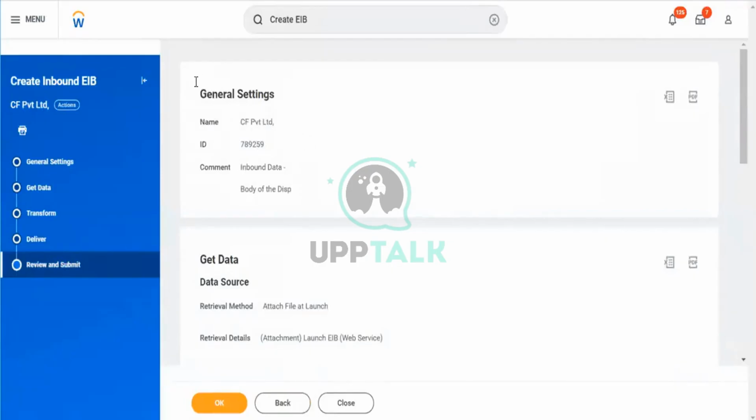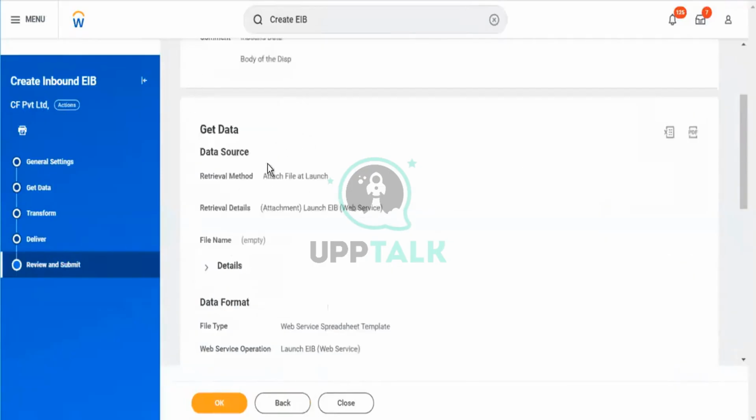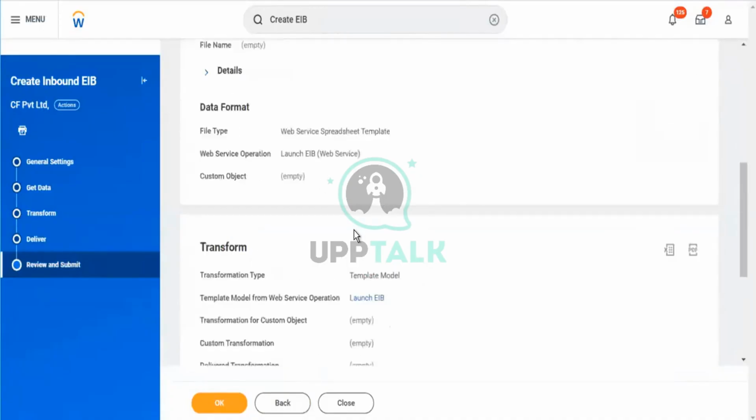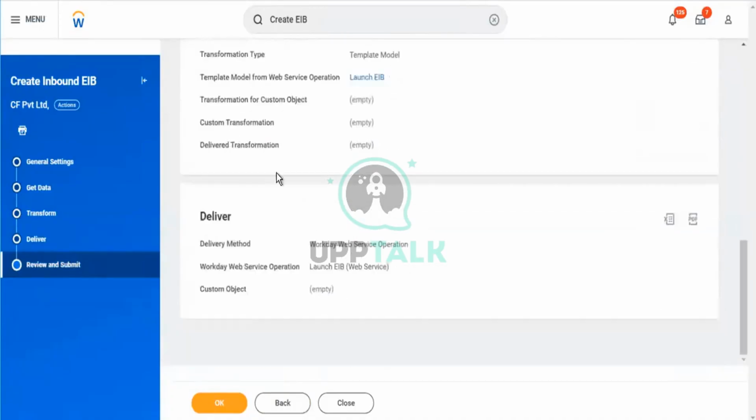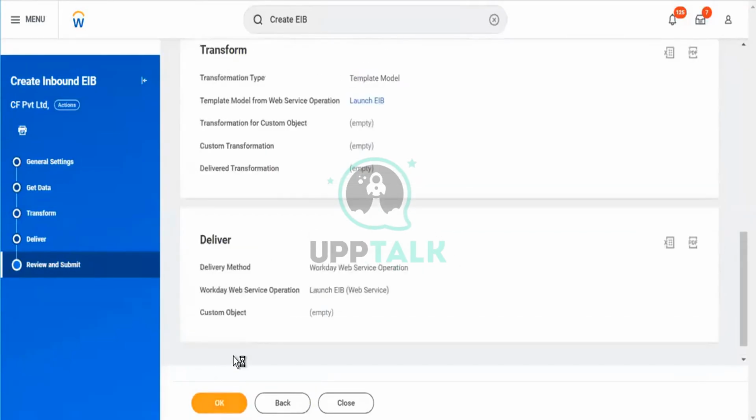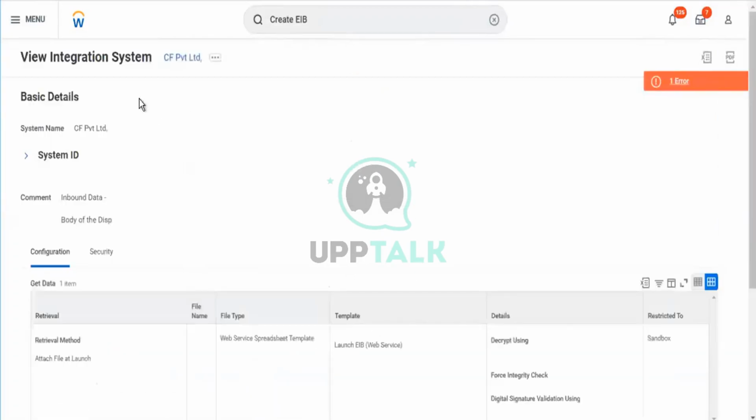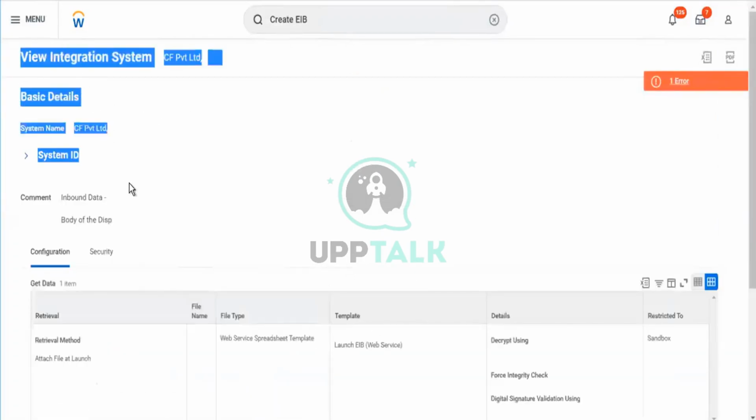I got the complete details. Whatever details I selected after the inbox of my Cloud Foundation, I got the complete details. Whatever I had selected, I just recalled it, everything is fine, and I'm going to tap on that. And I successfully created my data integration services.